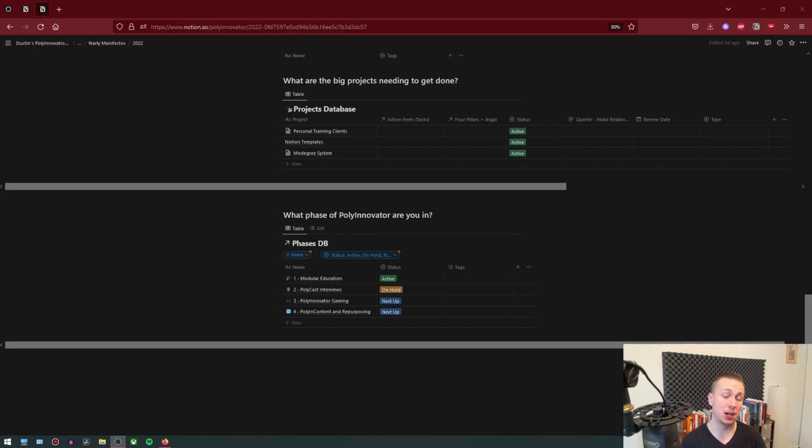I also need to focus on the Poly Innovation System as a whole, which although isn't part of that phase, technically that phase is part of the PIOS. So it's kind of linked in that regard. And so by making courses for the 4 pillars or the modular degree, that's part of that phase. That's why it's still active. So it's almost like I'm finishing up that phase for now.